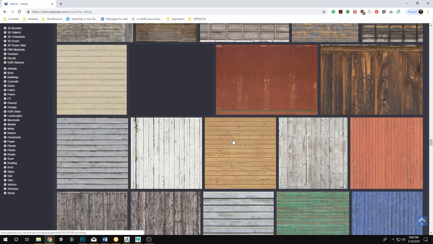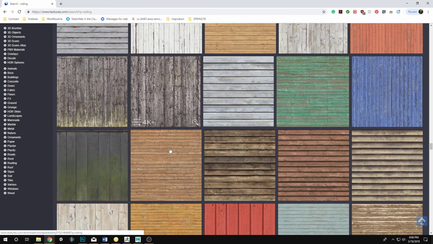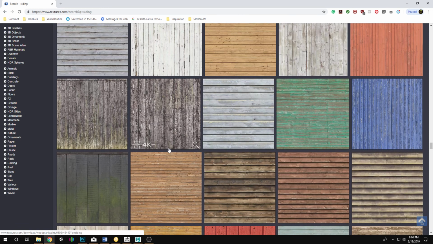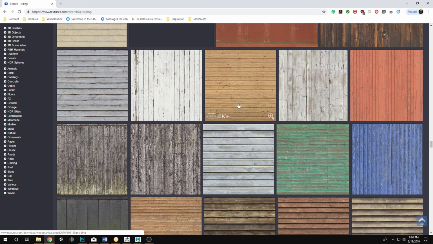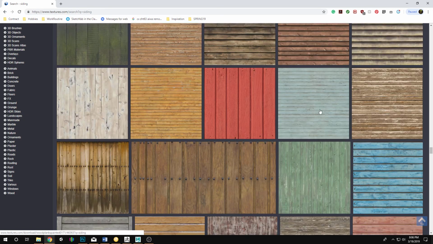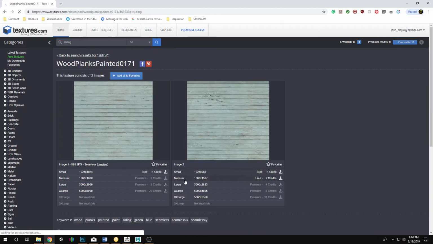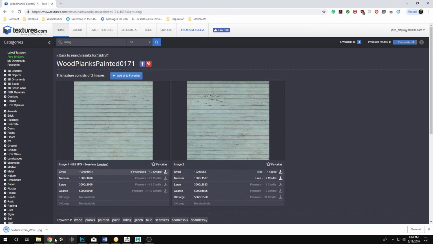I'm not sure if I'm finding something that I like inside of textures.com. Actually, I did. I found this one right here. This will work. I'm going to click on this one. I logged in. I have 15 credits for free. This 1024 by 1024 that's repeating is something I can use. So I'm just going to go ahead and hit download. I know it repeats because it says seamless right there. So I'll hit download, and it's showing up there.